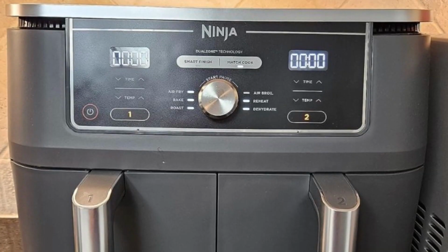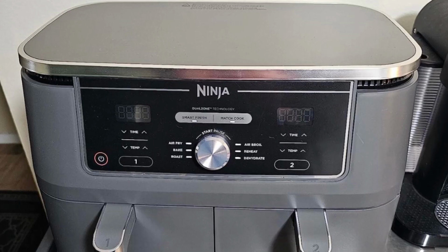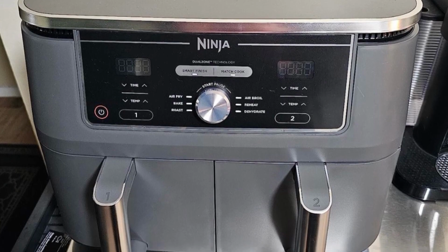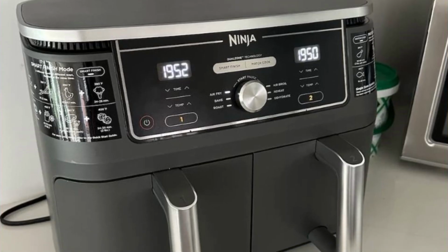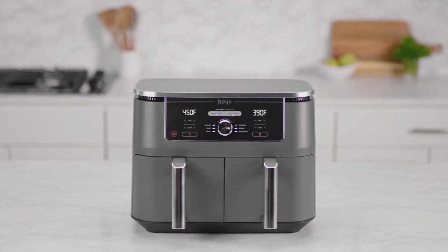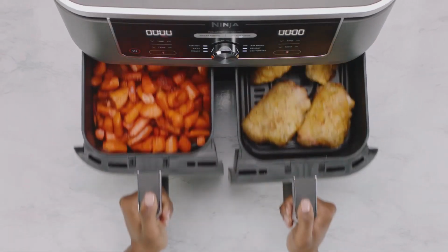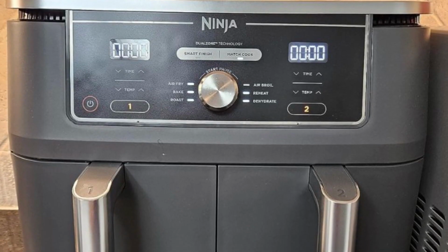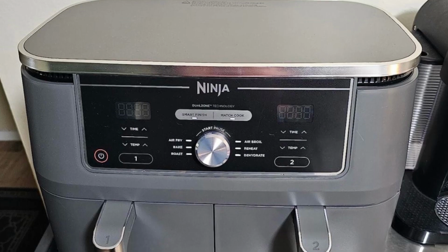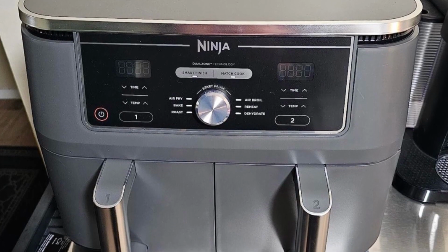This air fryer comes with 2 independent baskets, enabling you to cook 2 foods 2 ways simultaneously. With true 10-quart capacity, this air fryer offers ample space to create delicious meals. Whether you are cooking up to 6 pounds of French fries or 8 pounds of chicken wings, this air fryer has you covered. Embrace the convenience of dual zone technology, which gives you the choice between the Smart Finish feature and the Match Cook feature. The Smart Finish feature allows you to cook 2 foods 2 ways with both finishing at the same time. Meanwhile, the Match Cook feature lets you easily copy settings across zones for full 10-quart capacity meals.